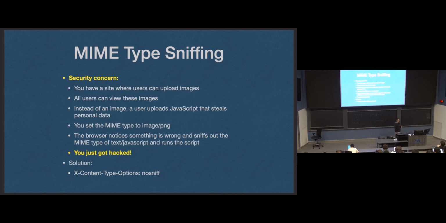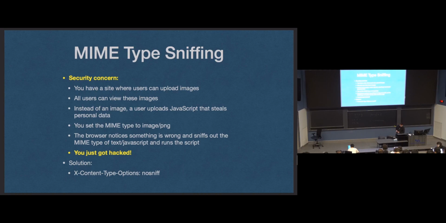We don't want that. So we're going to say, look, this is an image. Yes, I'm sure. And if it's not actually an image, the browser's just going to throw an error and say, you told me that's an image. You told me to disable sniffing. I'm not going to touch this data, which is what we want. If we get the MIME types wrong, there's something else wrong. Sometimes it's an injection attack, and we want to prevent that. That's what makes it a security issue.